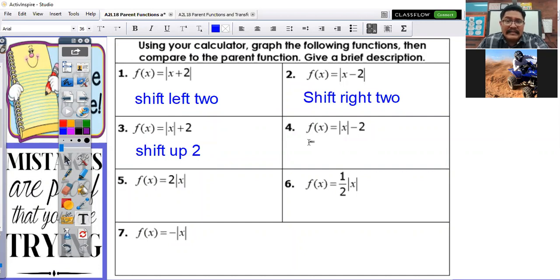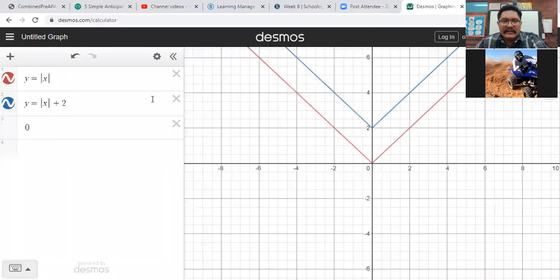And you could probably guess what's going to happen with this one, if adding 2 makes it go up. Now this one is intuitive. It goes the direction you would think that it would go. So -2 would be going down. But let's just verify that on our graph.